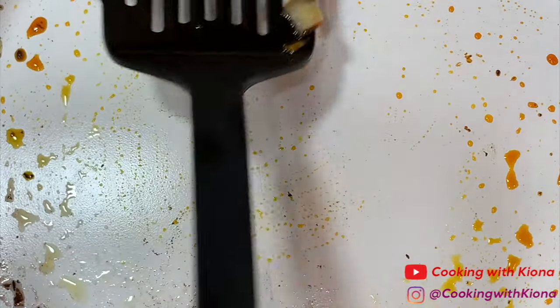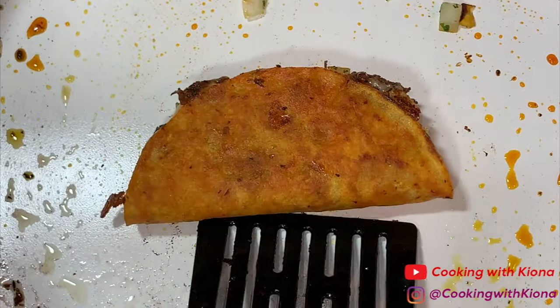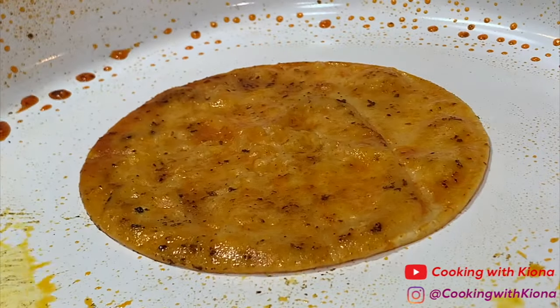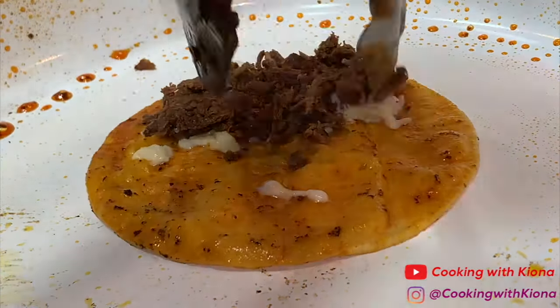I also flipped my taco so both sides were cooked pretty well. Once both sides of your taco are nice and crispy, go ahead and take it off the heat and set it to the side. Repeat this process until you've made your desired amount of tacos.